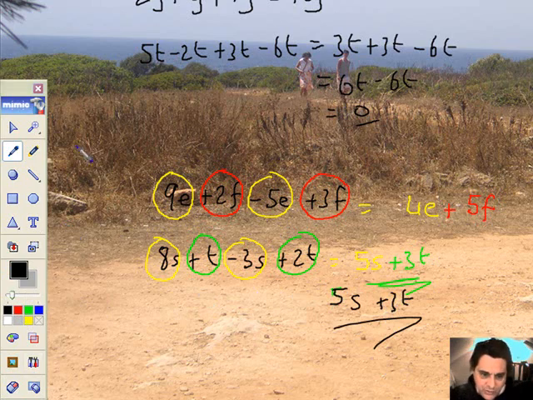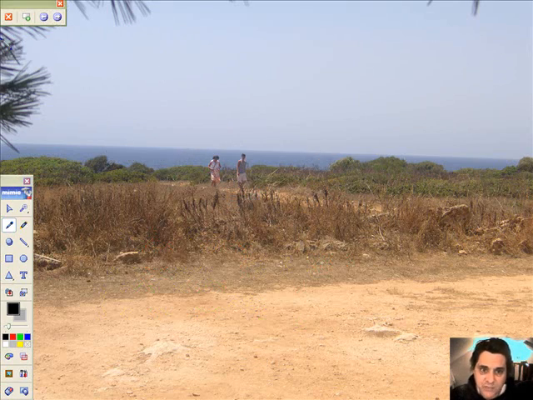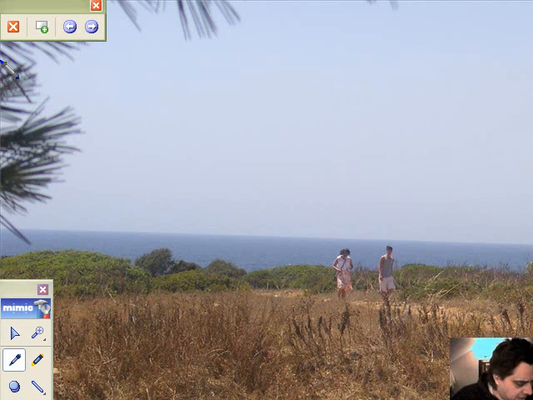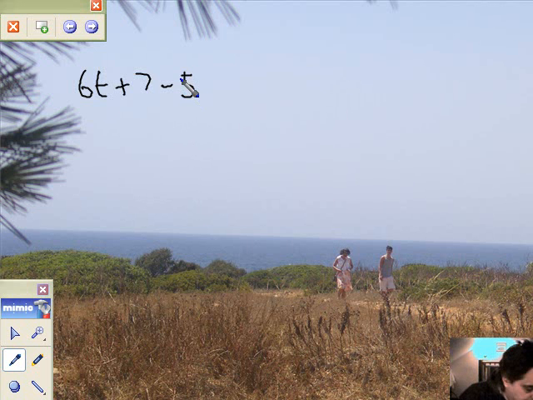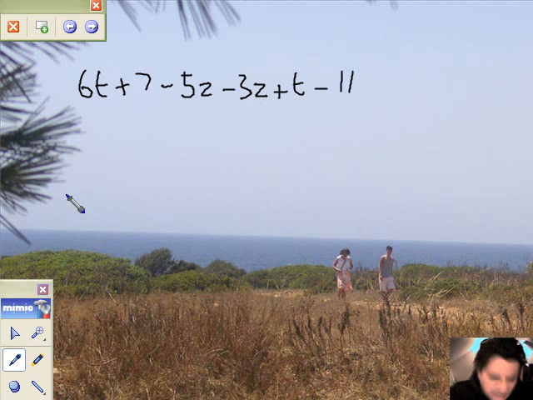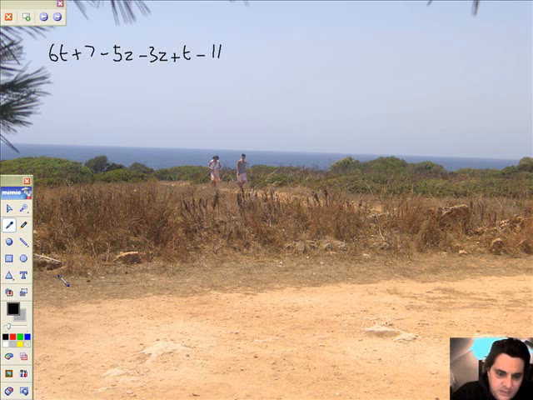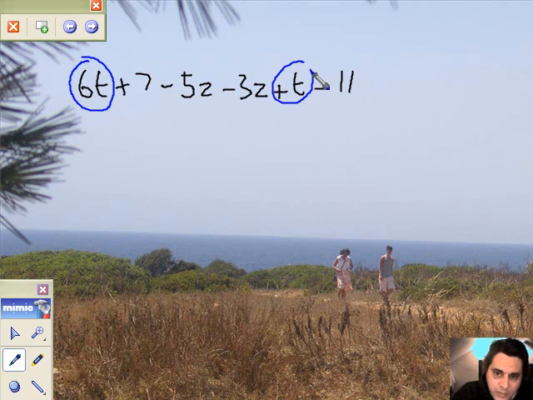Let's go to a new page. We'll just carry on doing these nice basic ones, get ourselves into the mood. Collecting like terms still. Question 5 is much the same. I'll do the last one. This is 5e. I've got 6 t's plus 7, that's the number 7, take away 5 lots of z. I don't like z's, they look too much like 2's anyway. Take away 3 lots of z plus a single t, and take away 11. Now this is rated grade E. Okay, fair enough. So let's just do it bit by bit. Right, let's do the t's. I've got 6 t's plus another one there. Right, 6t plus 1t is going to give us altogether 7 t's.